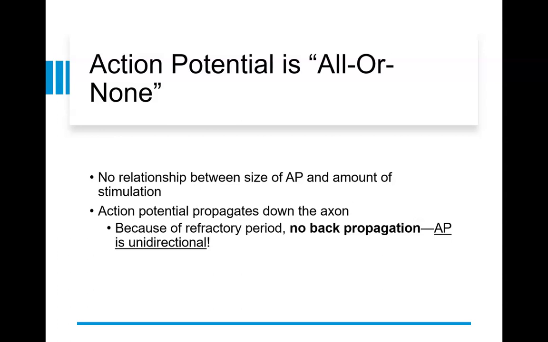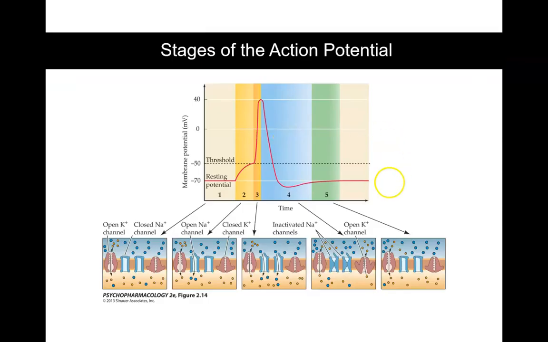Now, the action potential is going to propagate down the axon. Something that I will mention, going back for a second: around stage 4 and stage 5, the channels are closed. This basically means that this portion of the axon and these ion channels are resetting. At this point, this portion of the axon is said to be in a refractory period. No stimulation will produce an action potential at this point.